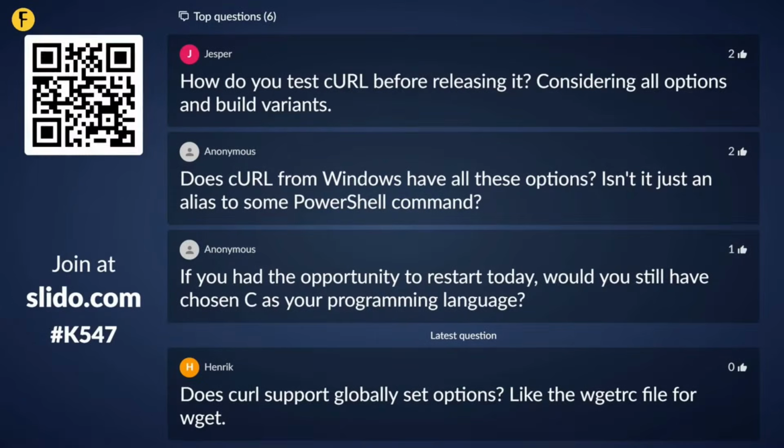Then the next one here is by Jesper. How do you test curl before releasing it, considering all options and build variants? Oh, that's a good question. It's really hard. I would start with a preface: we have a huge amount of CI and a huge amount of test cases, and we test a lot of different build combinations on a lot of different platforms and tools.